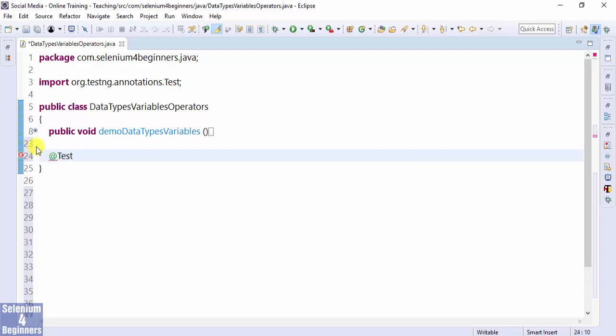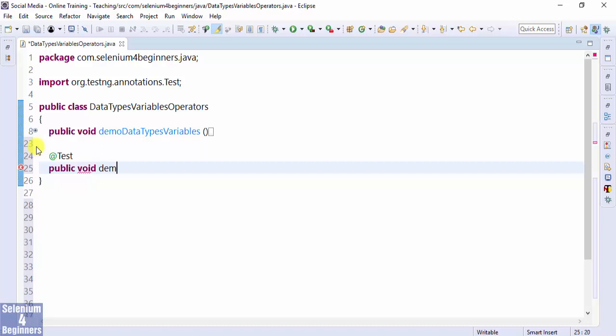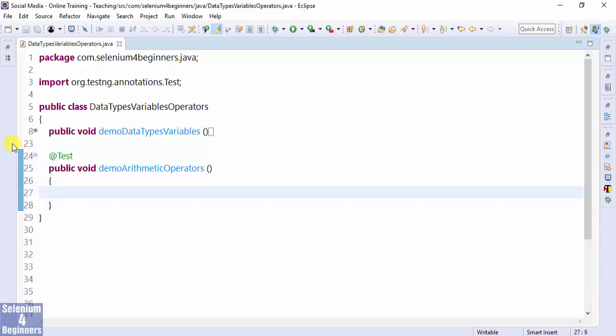At test, public void demo arithmetic operators. Let's assign a value to total by using the addition operator. Int total equals 3 plus 4.